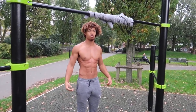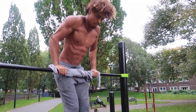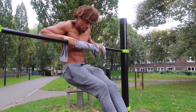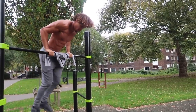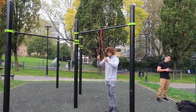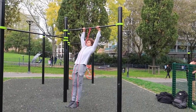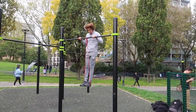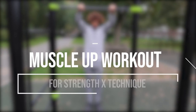As you gain strength, your technique and form will be a lot cleaner and you'll be able to pull from dead hang into a muscle-up — it just takes time to build that strength. A lot of people also struggle with the transition; if you're one of those people, just wrap a t-shirt around the bar — it allows for a smoother transition. You can also use bands to perform the muscle-up to build confidence, though I don't recommend relying on them to actually learn it, since you need that pulling strength yourself. Use them just for a confidence boost.